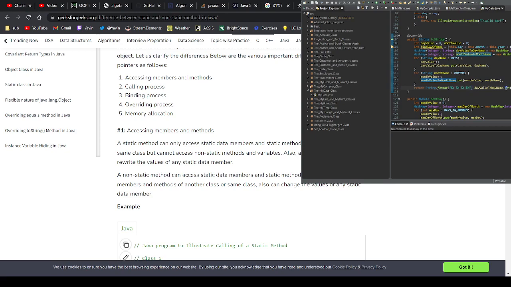And here we're using the get method of the hash map, day value to name, with this.month. So whatever instance calls this method, we're going to get the day name associated with the day value.